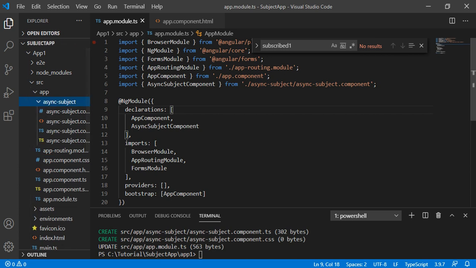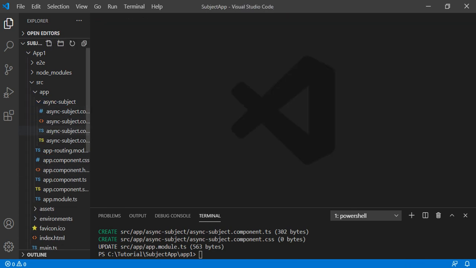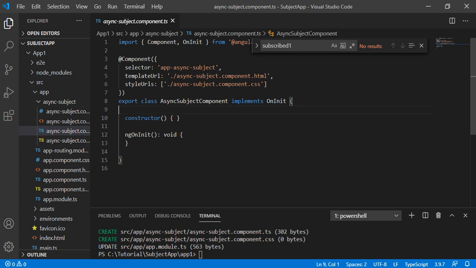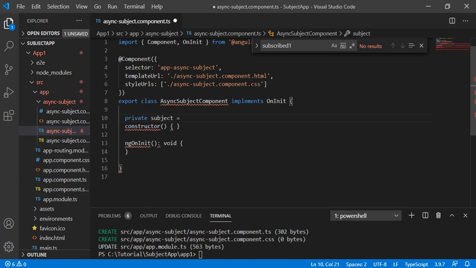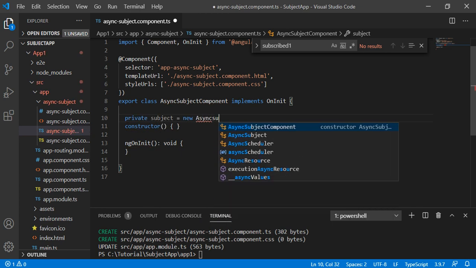Now going inside the async subject component that we have created. Let us quickly start with the demonstration example. We will create the subject object as a new async subject.